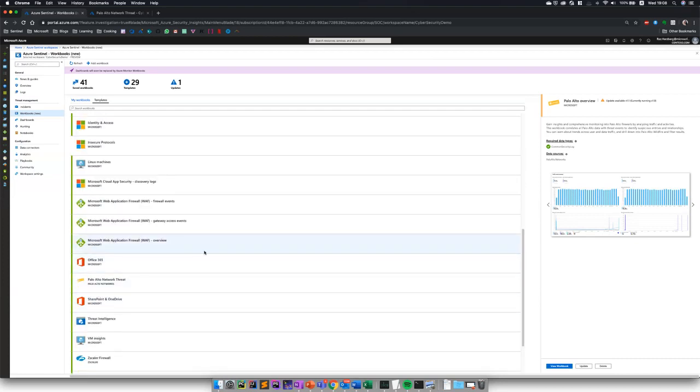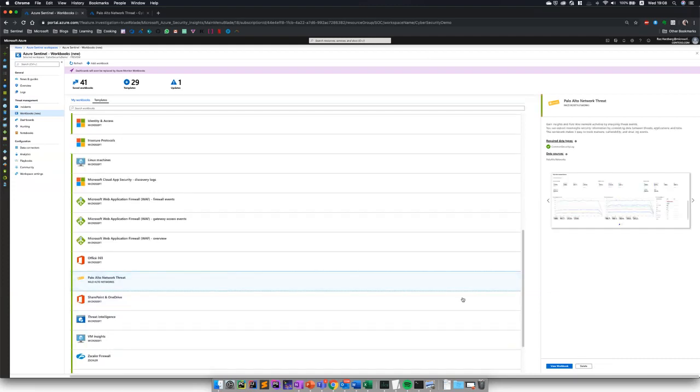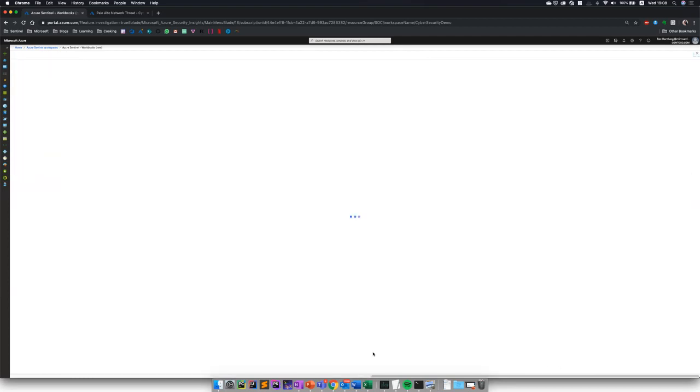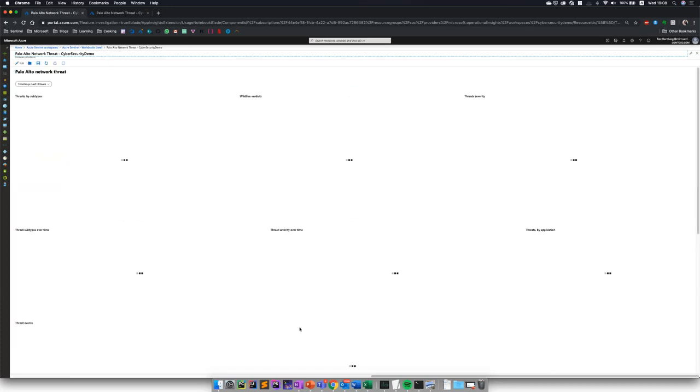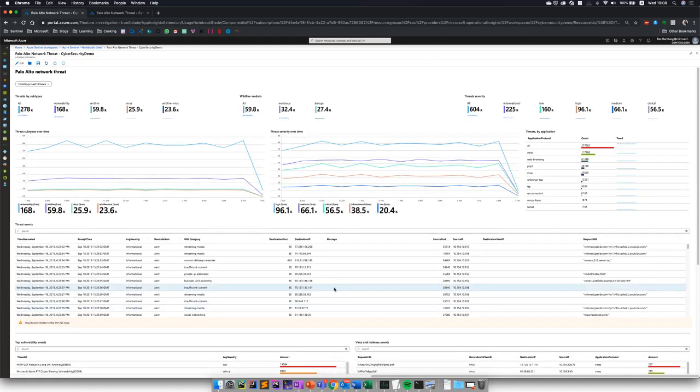So, for example, let's look at my Palo Alto dashboard. In this example, once you have connected your Palo Alto logs here, you could start using this built-in dashboard, which we have built together with Palo Alto to provide the most interesting data points on top of your Palo Alto data. So let's give it a second to load here. This is running a lot of queries in the backend, but you can see that now we have our built-in dashboard filled with a lot of useful information.